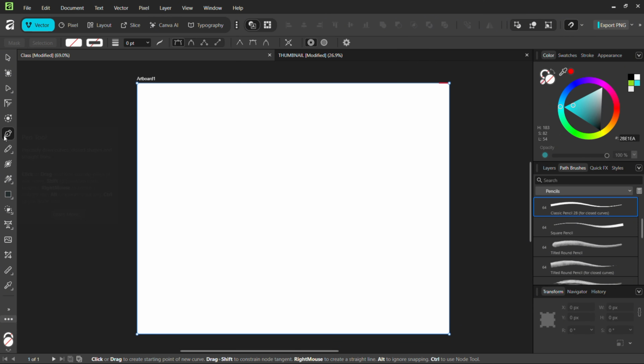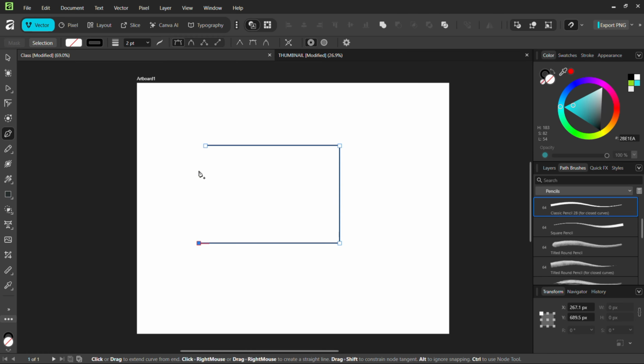Right, so for the pen tool, you can click and drag to create starting points or new curves. You can create a starting point like this and also an end. To create a straight line, you can hold Shift. You can see the outline that shows you the straightness of the line. Hold Shift again, click here, hold Shift here. This side is not straight.